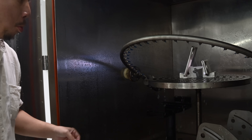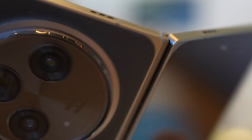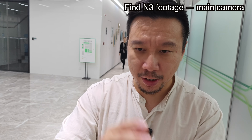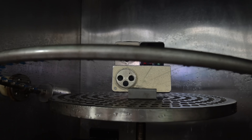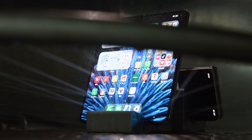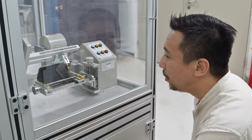We just finished the production line tour — we basically saw the production of the OPPO Find N3 from beginning to end. The production line is longer than usual because making a foldable phone is more complicated: you have to put the camera module in place, put the display panel on, glue it, and make sure the hinge is correct. We then saw the Find N3 go through a series of torture tests including being sprayed with water, continuously dropped onto a concrete floor, twist tests, and a folding test.